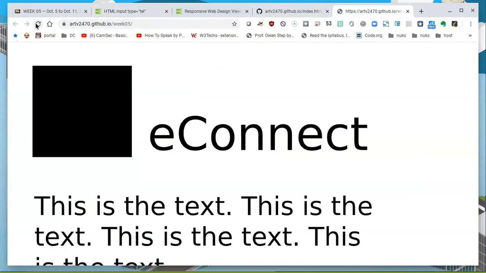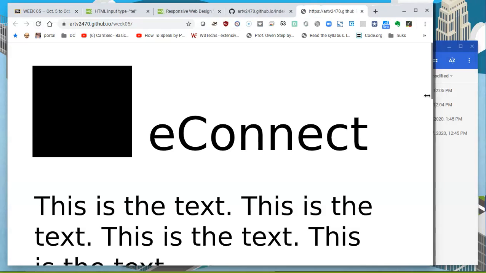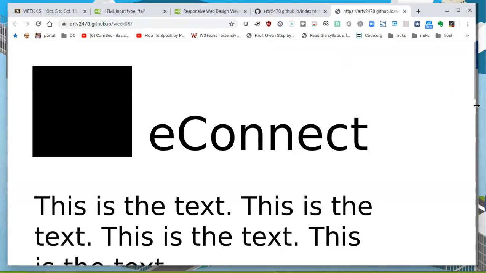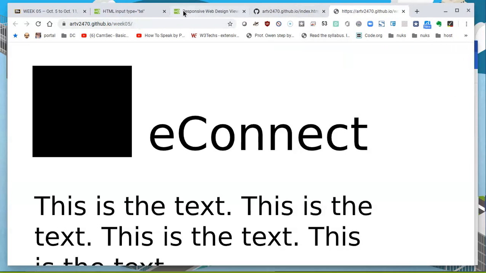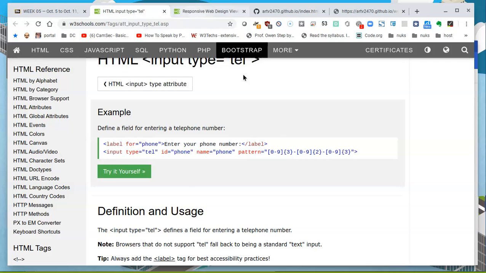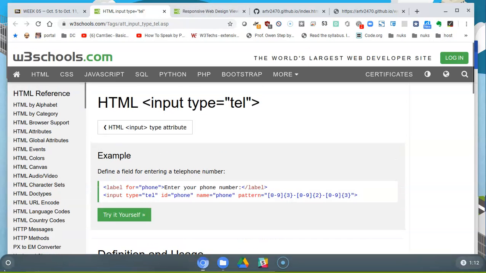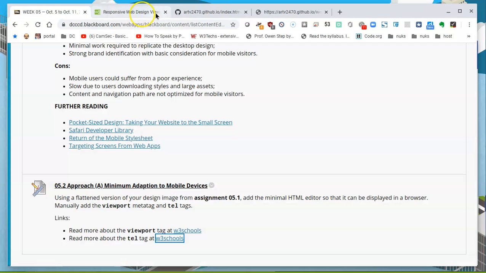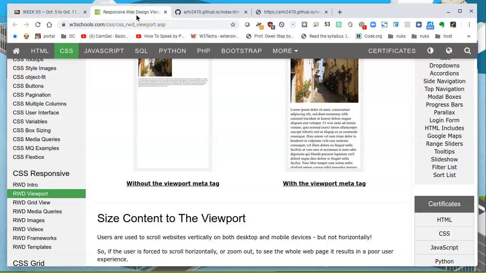I'm going to reload my page to see what it's looking like now that it's saved. And since I did that, I'm going to bring it back and forth, and notice nothing's happening still, because doing the viewport is not enough. There is another thing that we need to work with. And this is something that's kind of hidden in the sample. I'm sure that it's in plain sight somewhere else, but we need to make the page a little bit responsive.